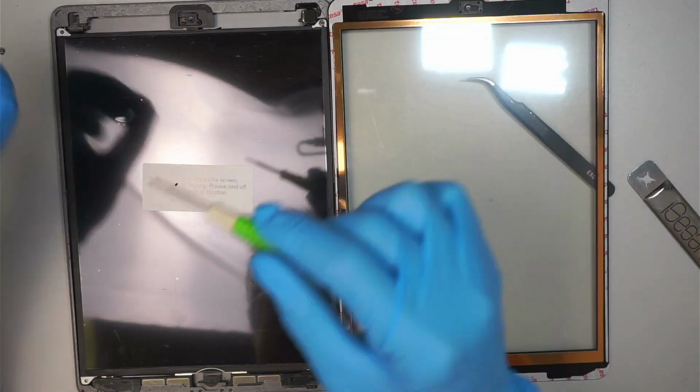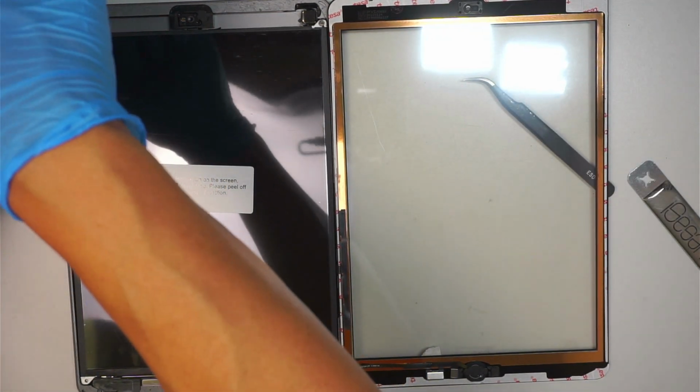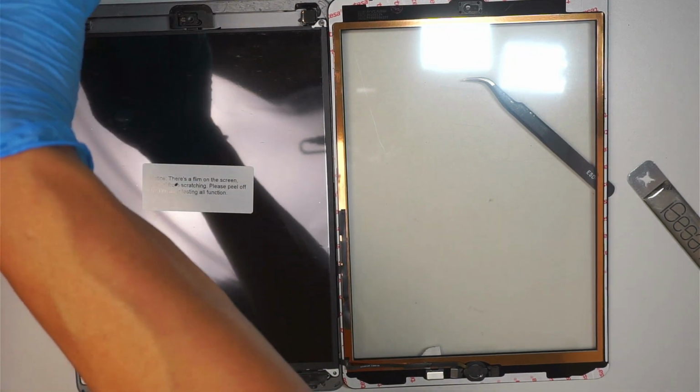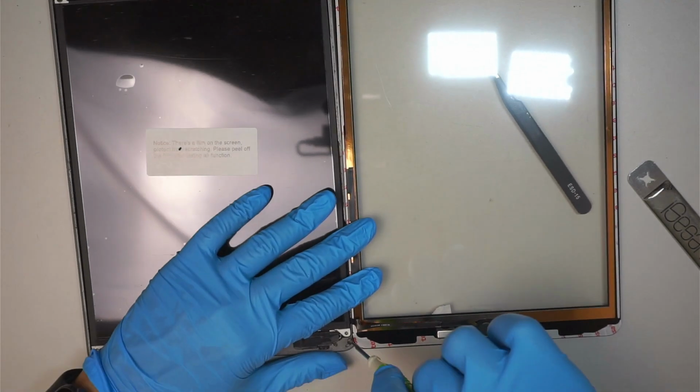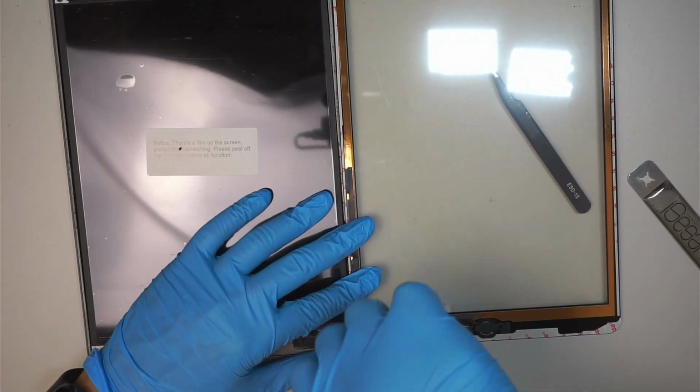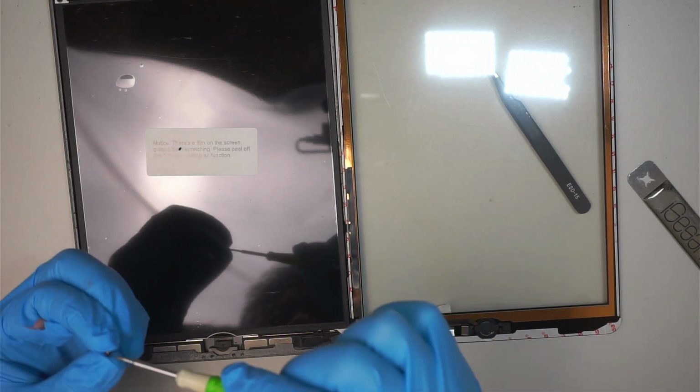So on the top right corner. Here comes the top left corner. Bottom right. And bottom left.